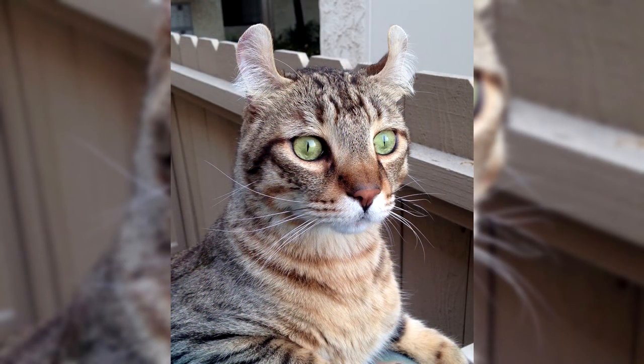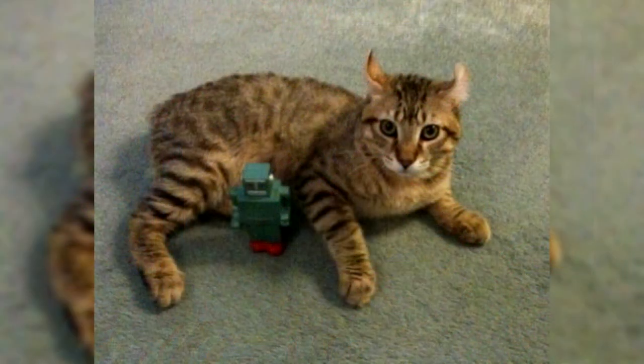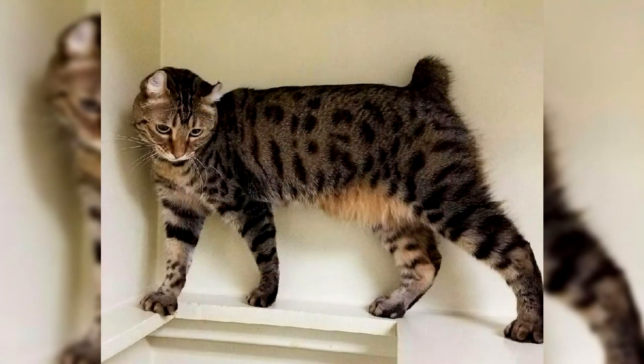Kittens are born with straight ears, but after a couple of weeks the tips begin to curl up. The neck is moderately short. The eyes have slanting outlines, are widely placed on the muzzle, large in size, and expressive in look. The color of the iris can vary from golden, copper, or greenish to blue if the pet has a white coat. The hind legs are longer than the front ones, and the toes are often strongly pubescent. Paws are strong and rounded, and there are extra toes. The tail can reach to the middle of the hind legs, though the animal can be completely without one — resembling a Manx — or have an intermediate length of 5 to 15 centimeters.